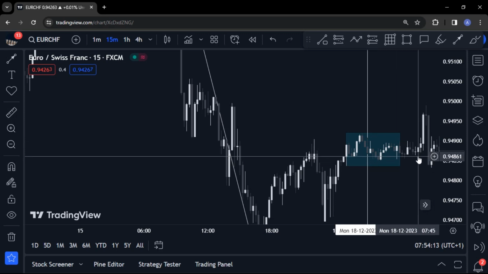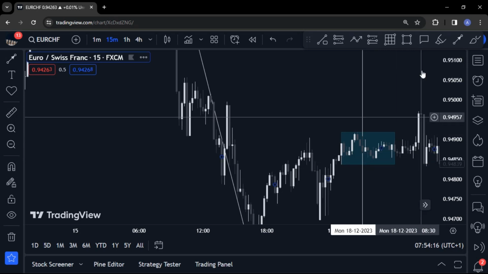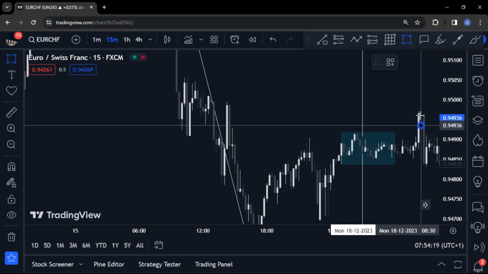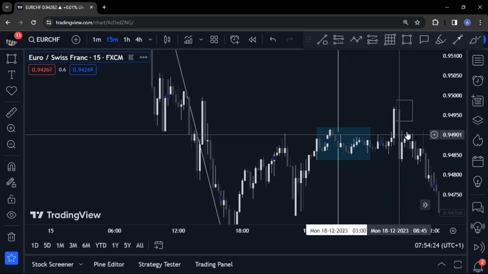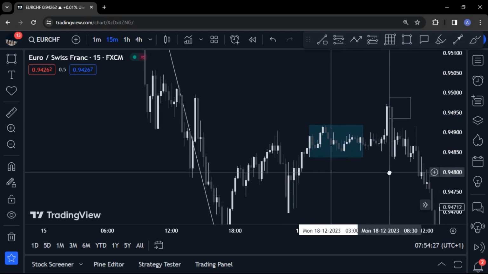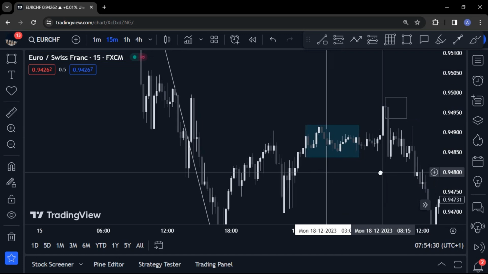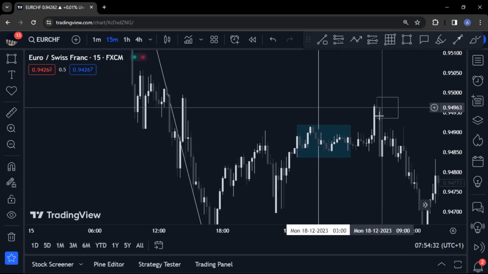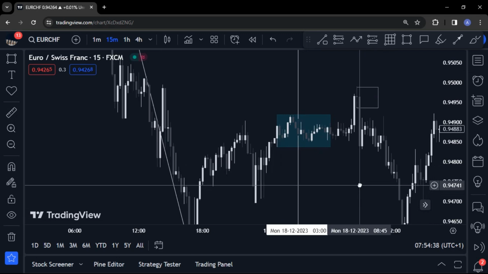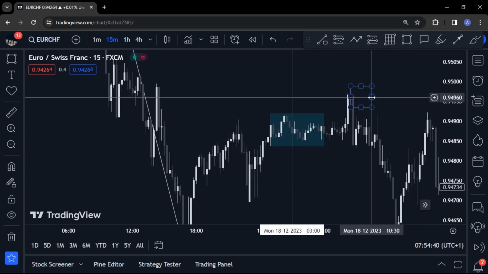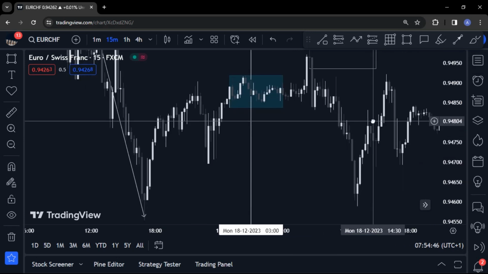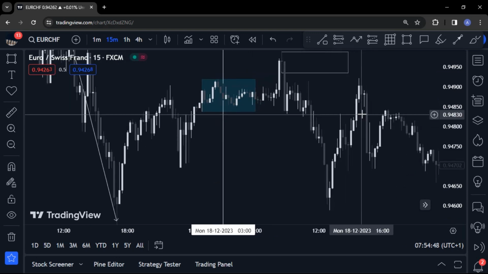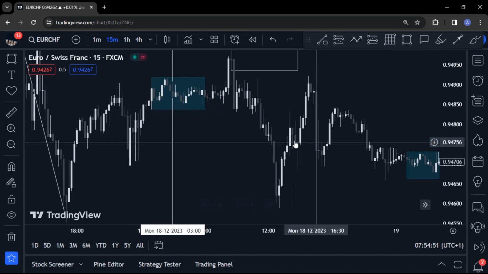Now we can work with structure. I can just set my limit order here, just draw out the zone. We can set my limit order like so, and then allow price to do its thing. And we were very unsuccessful because price failed to respect this demand and hit TP. It is what it is. We go again another day. That's how it works. So there was no trade whatsoever on Monday.